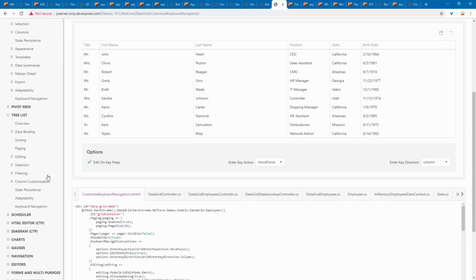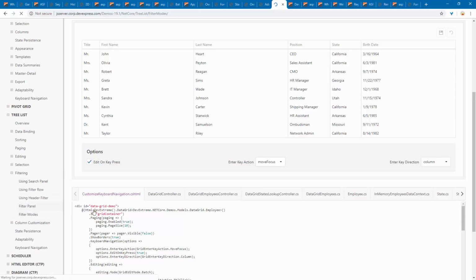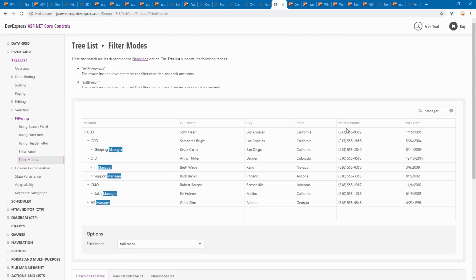The tree list has a new filter mode, and this filter mode essentially fixes a problem and introduces a new feature. Previously when you would filter and you'd find, let's say, the row, it looked like, well, that's it. The shipping manager had no children items to expand on.